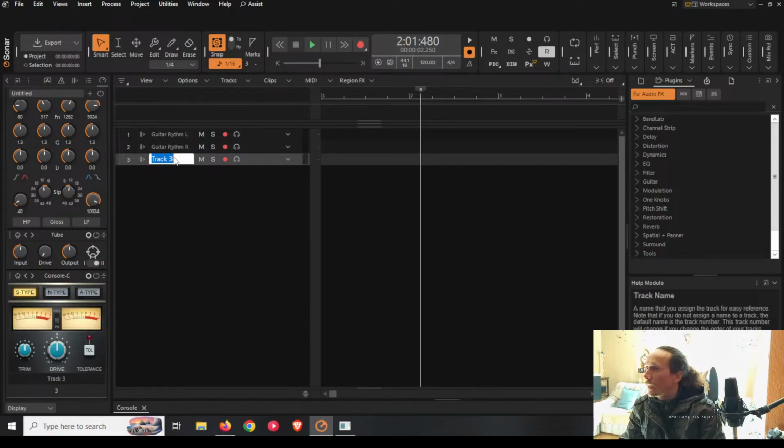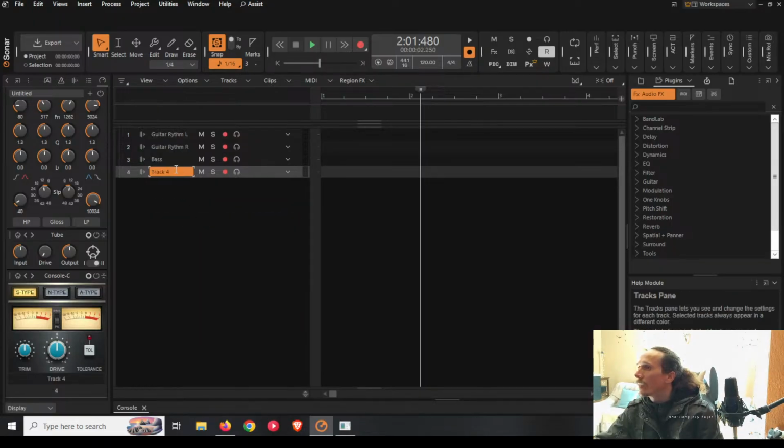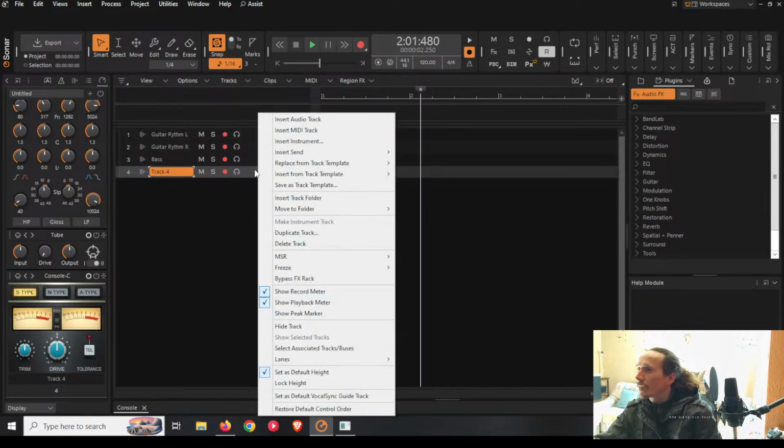And then we're going to have some drums. No, wait, this one should just be bass for now. It's not giving me options to change the audio tracks, so this one can go away.